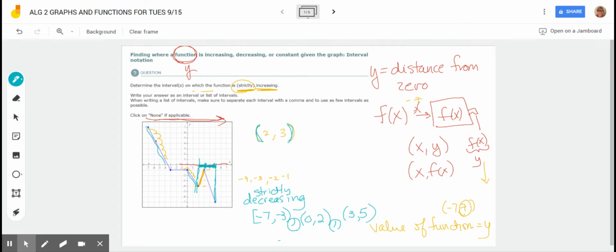If they asked you for constant, it is constant when it's flat. The y value is constant. See, look, constant, constant, constant. You always jump the same distance. And it's between these two x values, which is -3 and 0. Again, we might have to double check these. I just want to make sure they are okay.